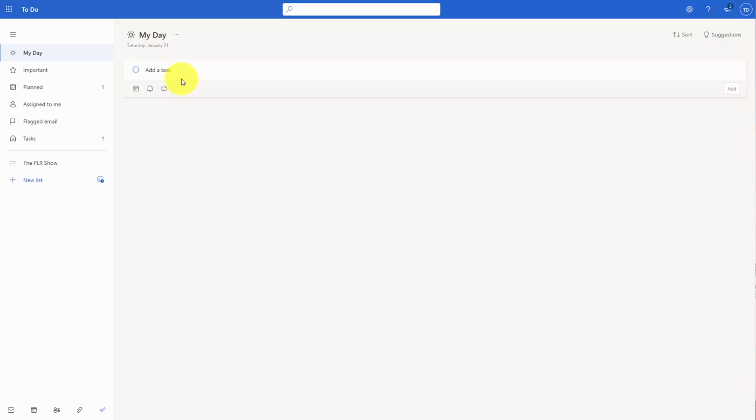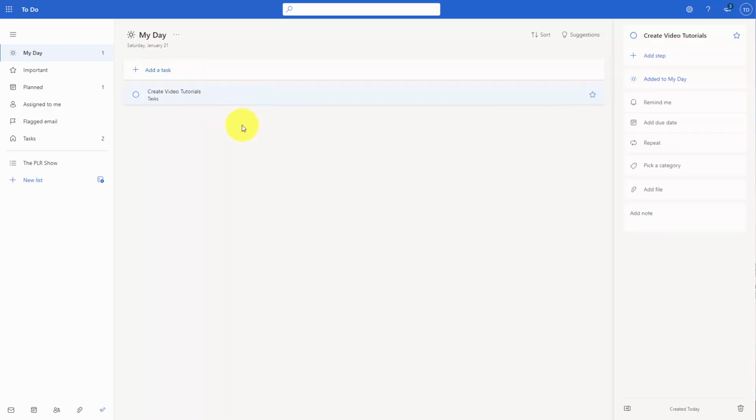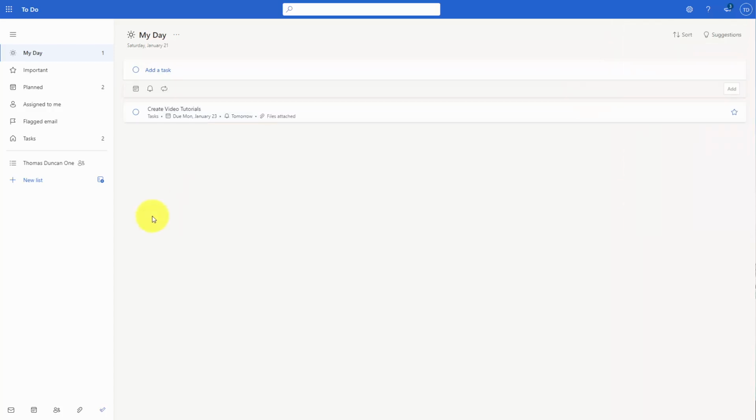For example, you can type in a specific task. You can then click Enter. You can then click on top of this task. What you can then do is you can add in a due date. You can add in a reminder for that due date. You can make it so that the task will be a repeating task or a one-time task. And you can tag your task with a specific category. If you want to add a file in association with this task, you can do it. So Microsoft To Do is a shareable task manager that is available to you inside of Microsoft 365.